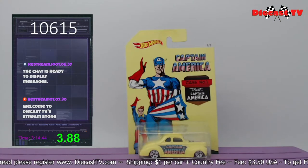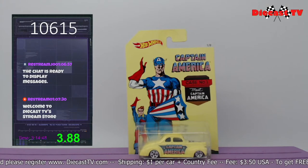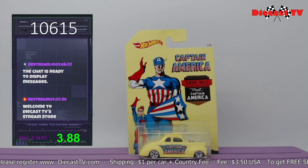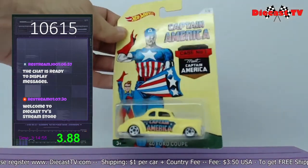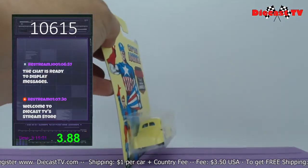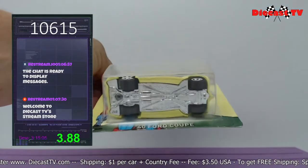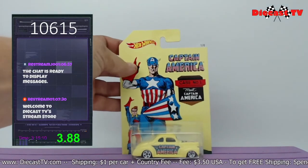All right, guys, here we go. This is the Captain America series. This is number 1 of 8. I do have others of the series. I think I might actually have the whole series scattered out through Stream Store. This is the 1940s Ford Coupe. There we go. You have a shield up on top there. Insignia on the side. Dual split window in the back. There we go. If you'd like this one, just go ahead and type in 10615.